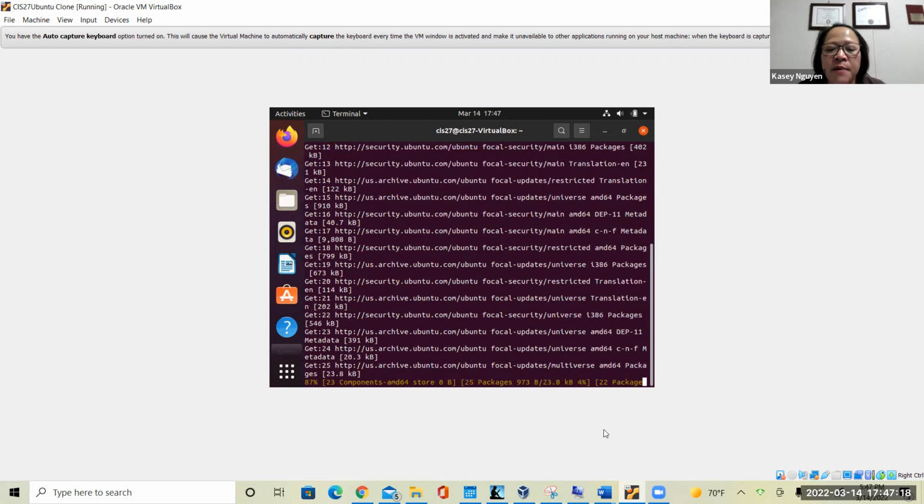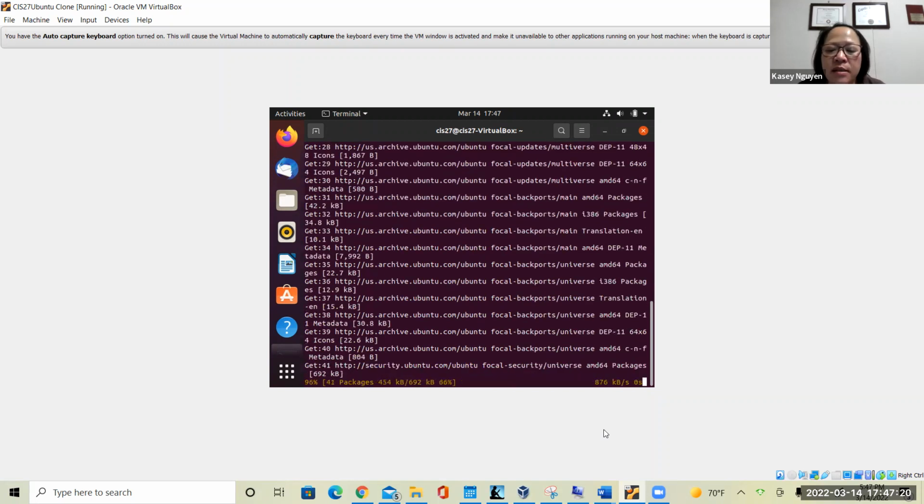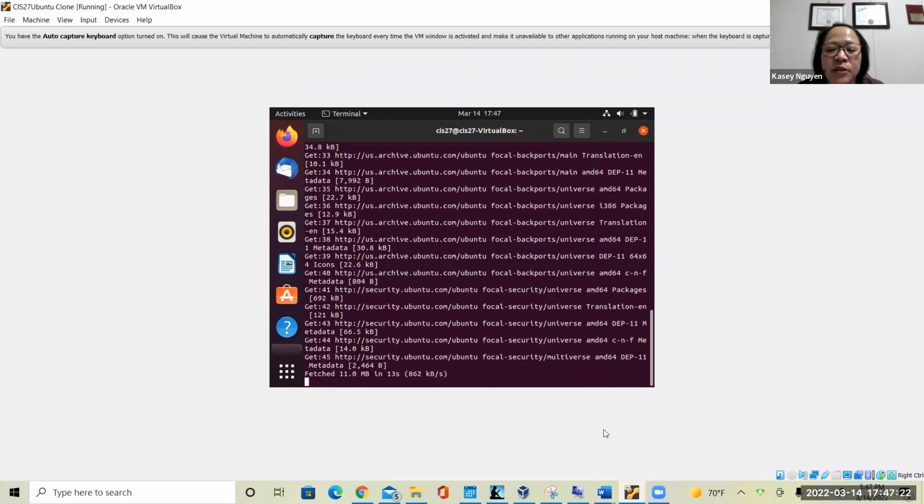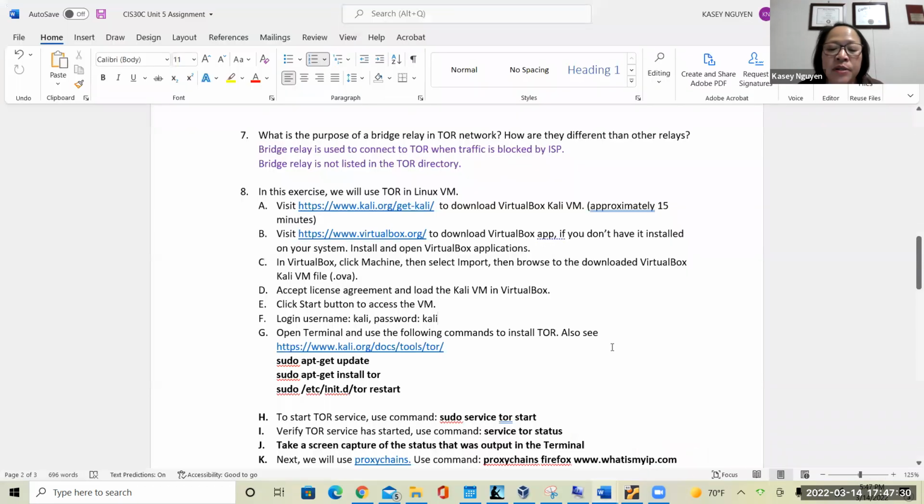So when you run the updates, that might take a few minutes. Even if you use Kali 2022, it will require a few minutes to update. But always in Linux, we learn that we always update before we do everything else. And then we can use the next command after that. So we're going to do a sudo apt-get install tor.